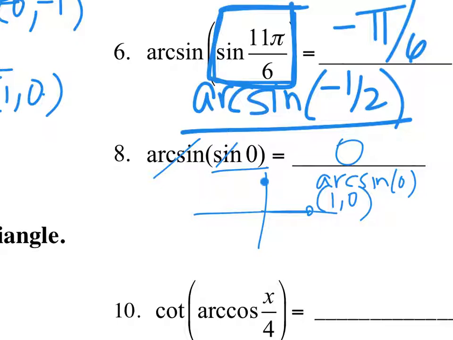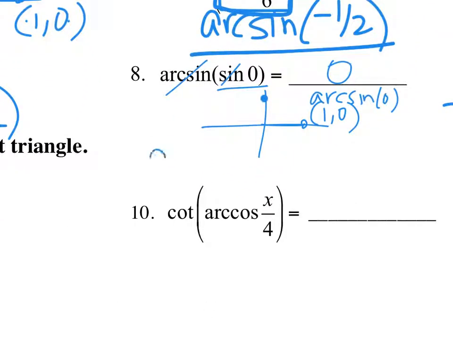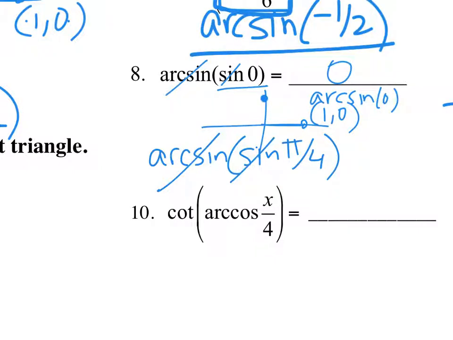So if that number is in between negative pi over 2 and pi over 2, yes, then it will work every time. So if I ask you, what is the arcsine of the sine of pi over 4? There's no problem here at all. You just go like that, and your answer is pi over 4. But as soon as I do the arcsine of the sine of 3 pi over 4, your answer will not be 3 pi over 4. It'll be whatever gives you that, and the answer is still pi over 4 for that one.